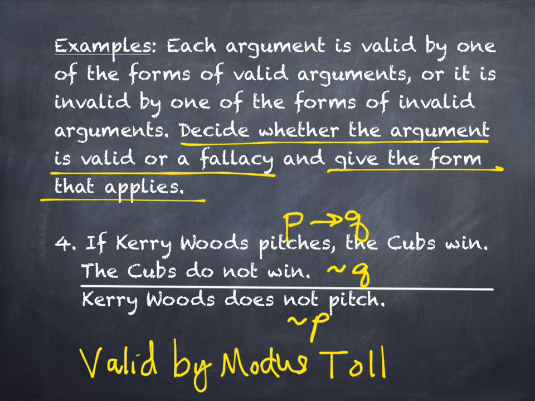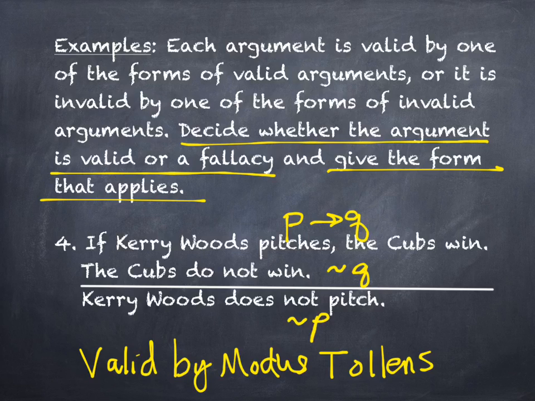I have a question. Yeah. I don't understand why it's valid, because it doesn't say they only win if Kerry Wood pitches. No, but they say that if he does, they win. So if you know they lost, he couldn't have been pitching. Because if he had been pitching, what would have happened? Oh, okay. Right.